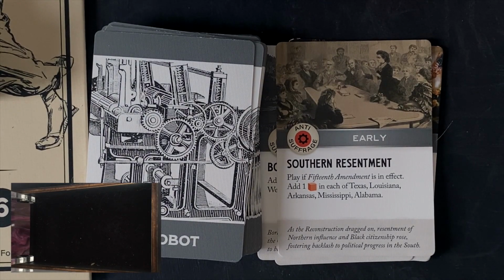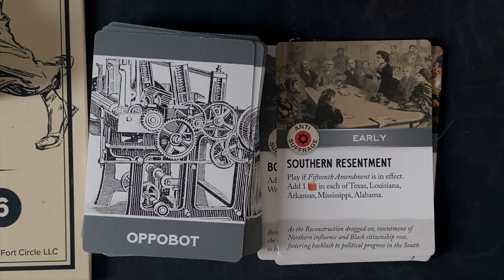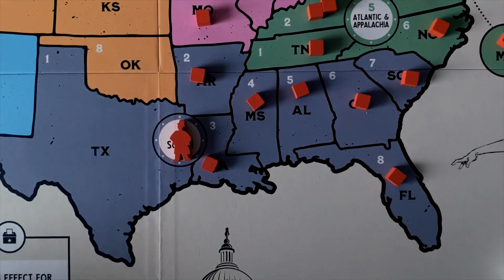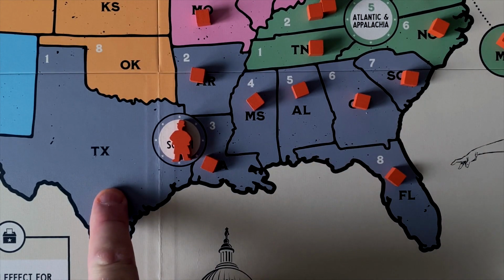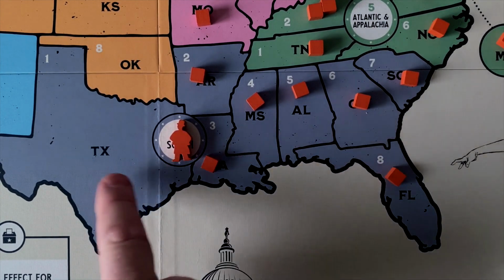So we're going to roll a 6-sided die to determine which region. Region 3, which is the South, that's not good. Let's take a look at how this is going to work. Now the rules for the AI bot: we have to determine which state the Opobot plays its opposition anti-suffrage support in. The rule is they concentrate on any state cards left. Both Georgia and Texas are state cards left. When there are 2 options for the Opobot to play into, we randomly pick 1.